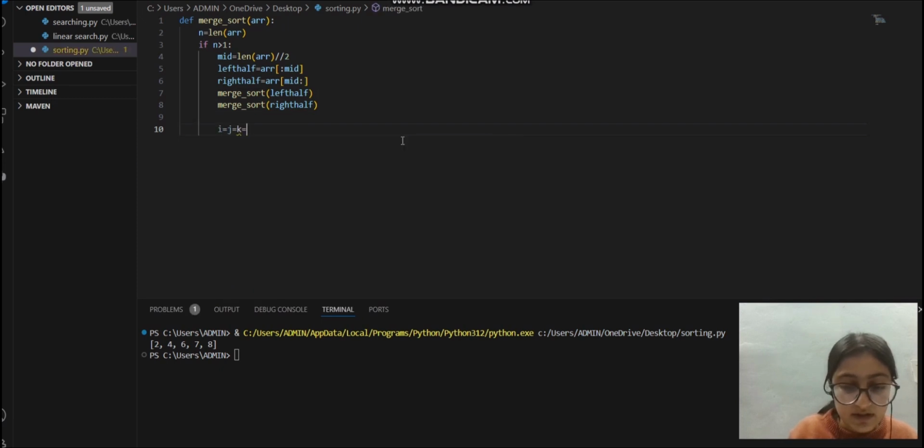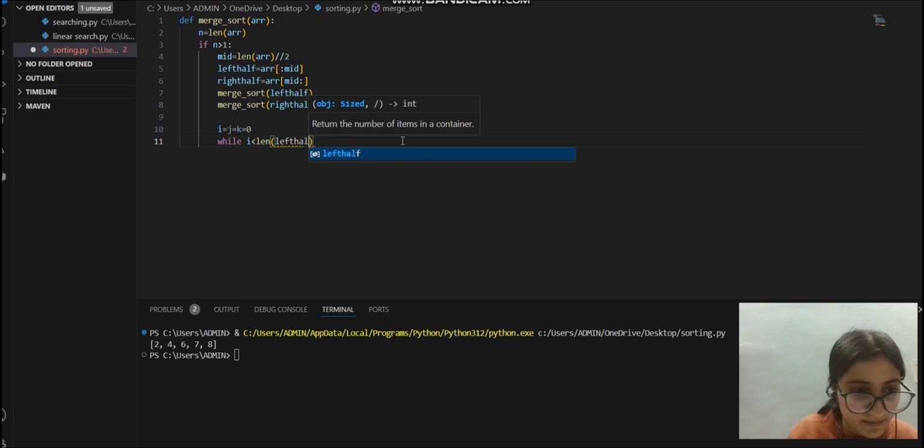Now initialize our variables i, j, k as 0. And now we will run loops to sort this array.